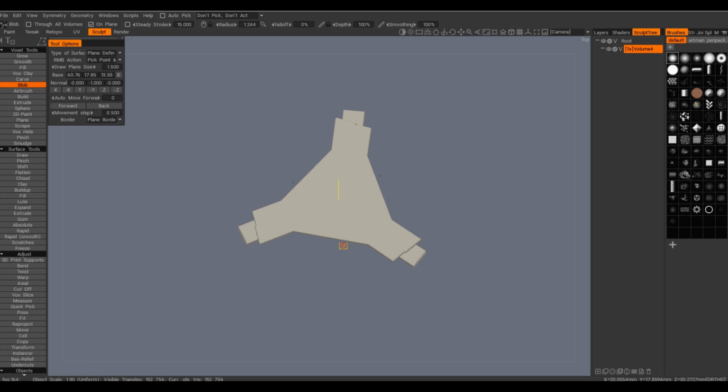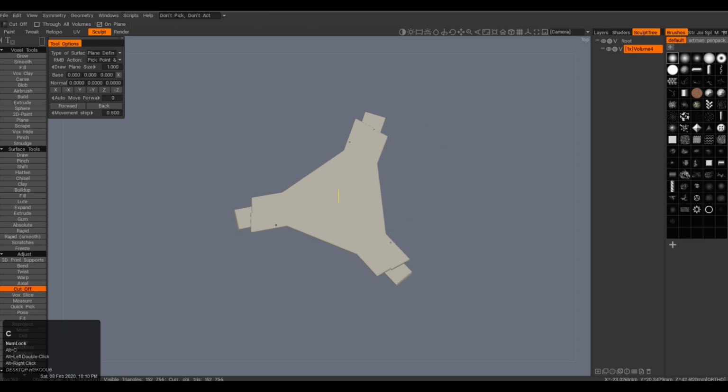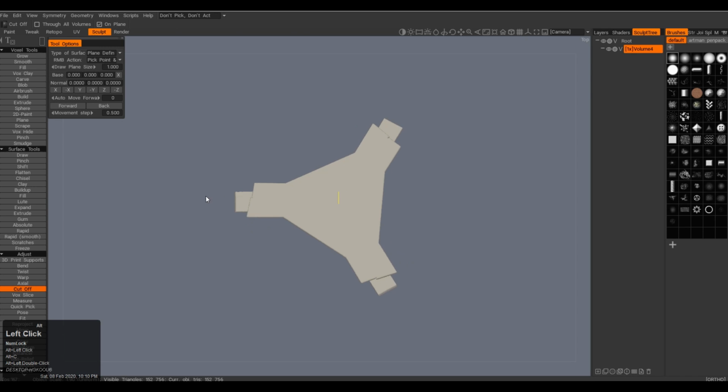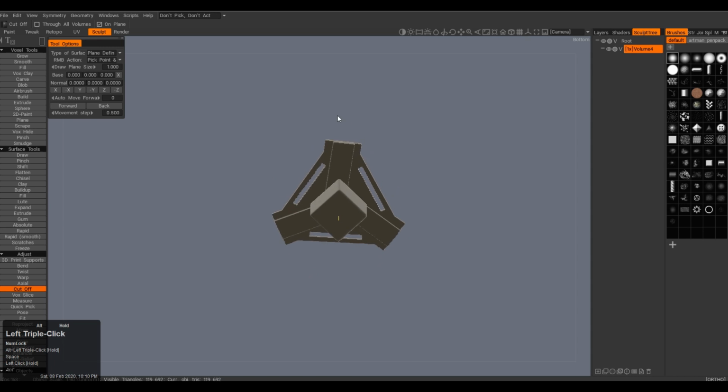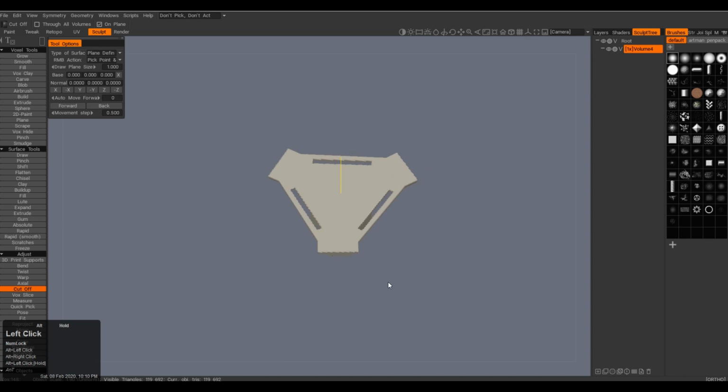Sometimes the other tools start to behave a bit funny if you have it on plane. So for example, if I switch to a cut tool and I have on plane, right now it's kind of working. Sometimes it doesn't. A bit unpredictable. And yeah, I'll always combine it with other stuff, but here we have some structures going on already.